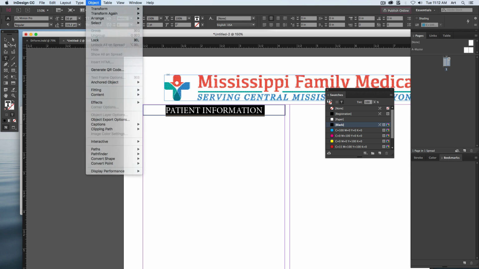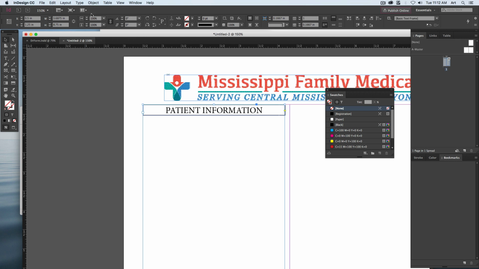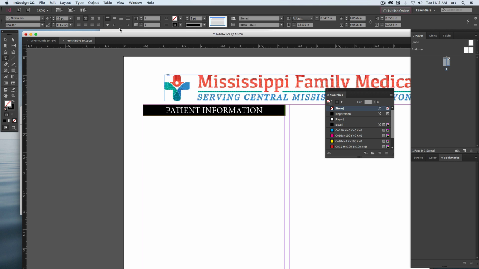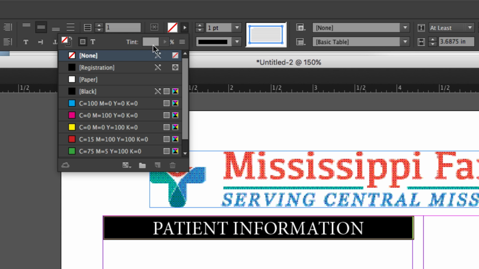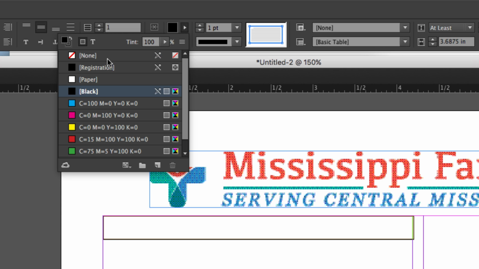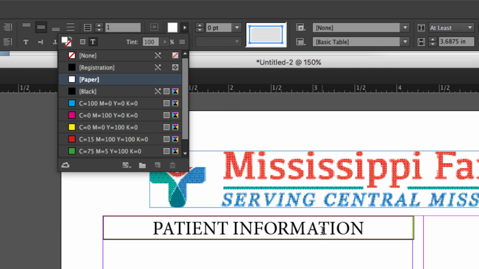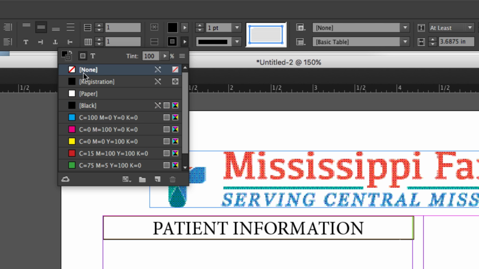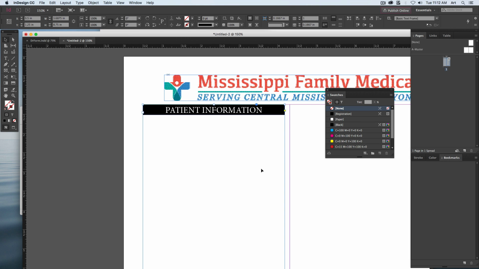Text, choose our selection tool. Now I can go to select our cell, there we go, and do our center alignment in our cell, not within the document itself. Also, with the cell selected, let's change the fill color of the cell to black, and then I'm going to choose the type and set the type color to be paper. Also, with it selected, we can turn off this stroke. Now, everything that I have will be centered inside of that text box.